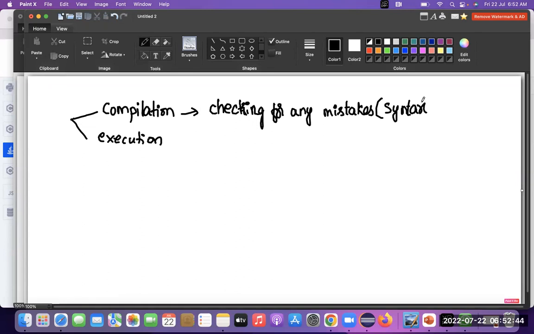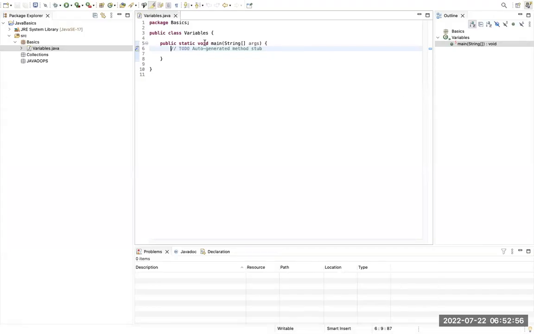The same way, compilation means checking if there are any errors in the process which we have to follow to write any particular thing. Like inside a class, I have to write a method. If I'm writing any method outside a class, then it will show me an error.